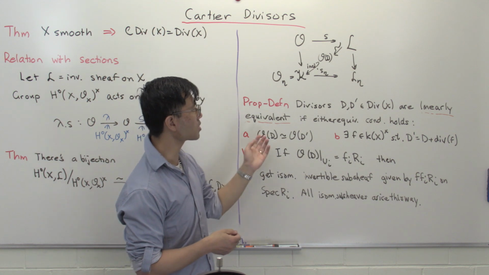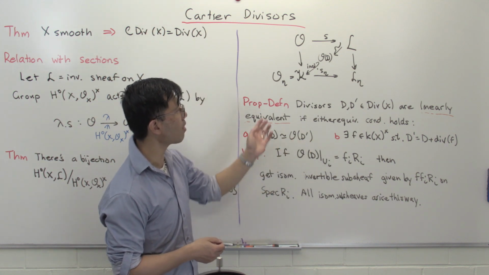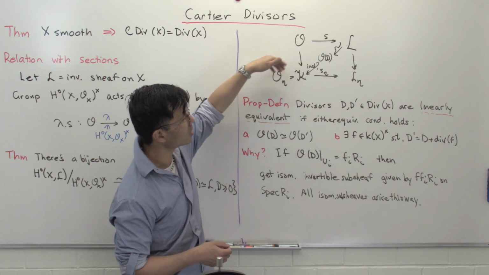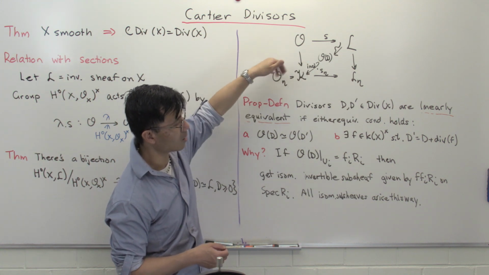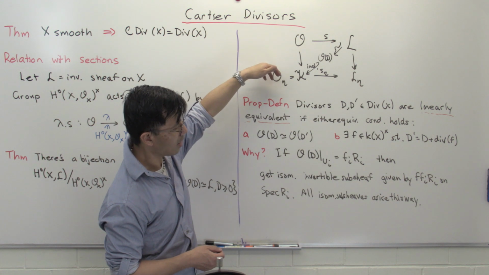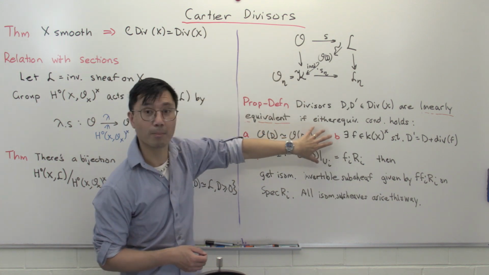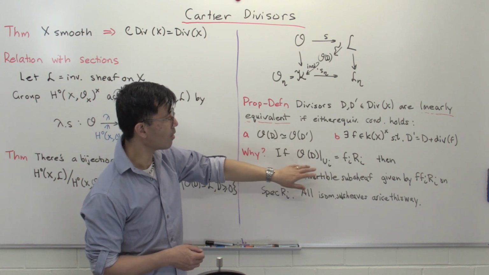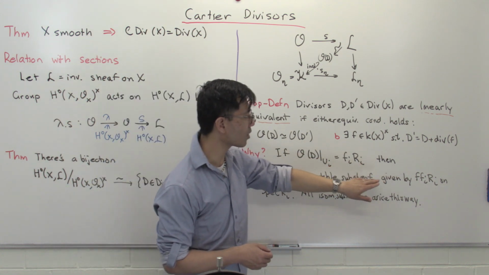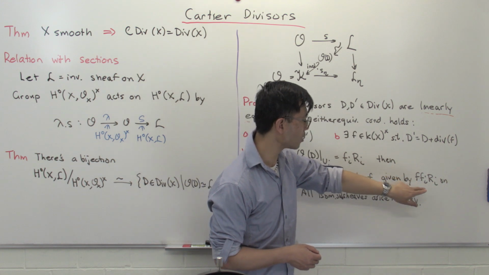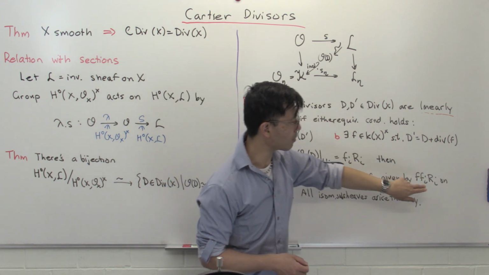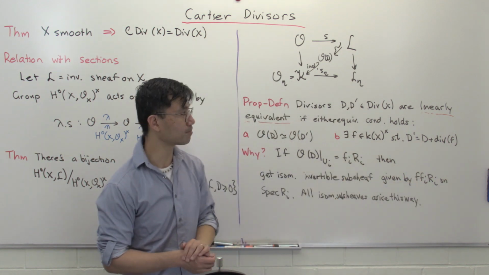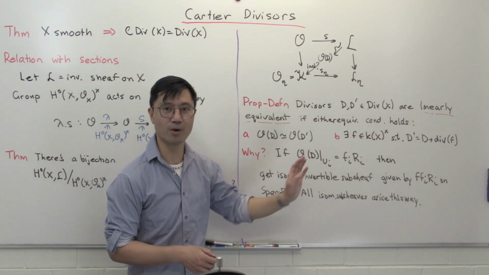And conversely, if you have an isomorphism, you can look at the generic point, and that will essentially give you some isomorphism on this K. This is something we've talked a little bit about before in a previous video in this playlist. If you have something isomorphic, then the only way you can get that is if you've multiplied all of these fi Ri by some f. This f is independent of which patch you're looking at. And that gives you the opposite direction as well.